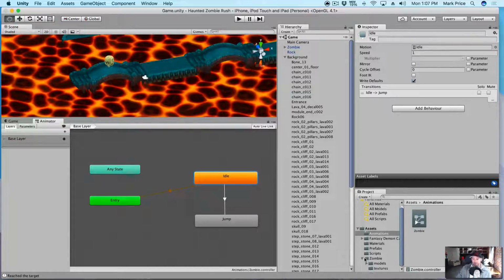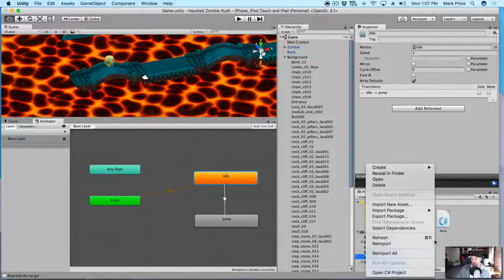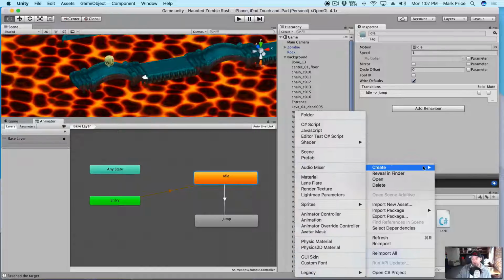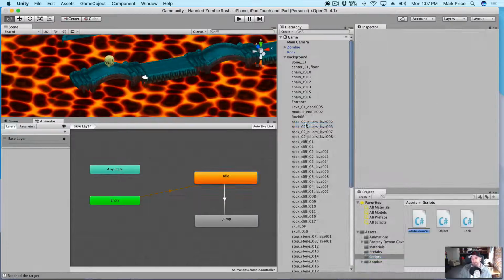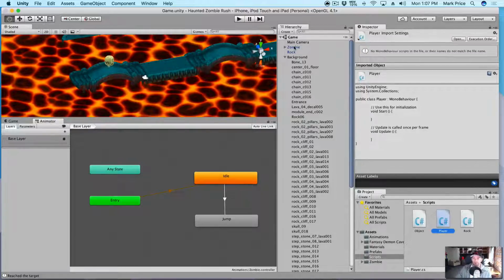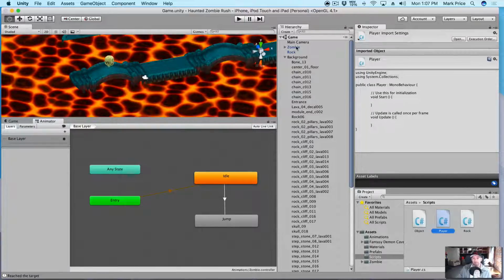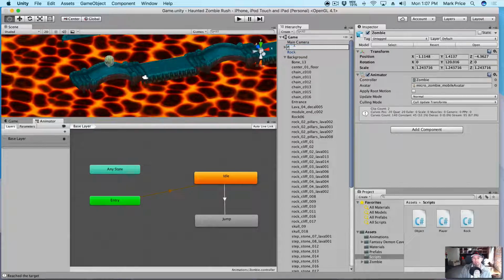So what we're going to do is, we're in our scripts folder, we're going to create a new script, and we're going to call this one, we could call it zombie, or we could just call it player. We probably should call it player. That makes the most sense in case it ever changed. Like, let's say that you could change your character from a zombie to a human. It would make more sense to be a player. So I'm going to change the zombie object up here. I'm also going to change this to a player. And that makes a lot more sense.